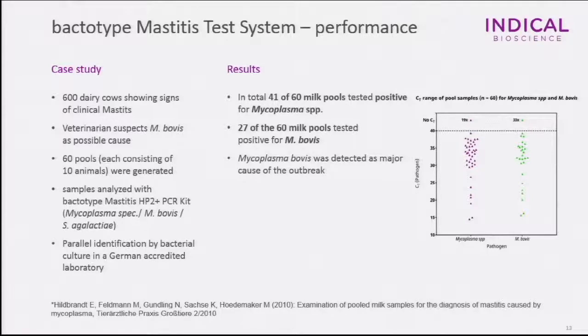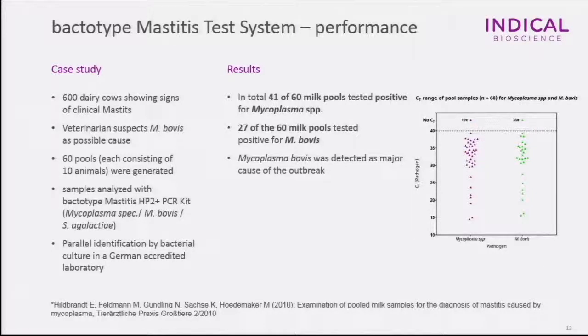And with this, I would like to show a case study where we were involved in a dairy herd showing the clinical signs of mastitis. The veterinarian, who is actually a friend of mine, suspected M. bovis as a possible cause. And we agreed to test this herd, testing 60 pools of 10 animals each.